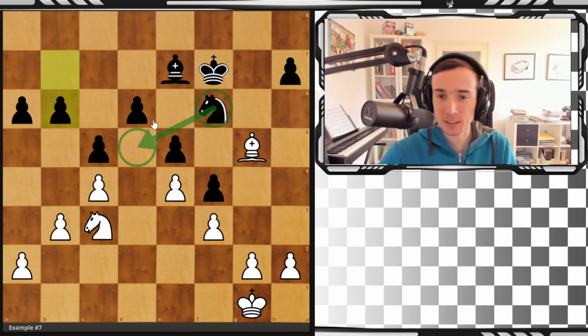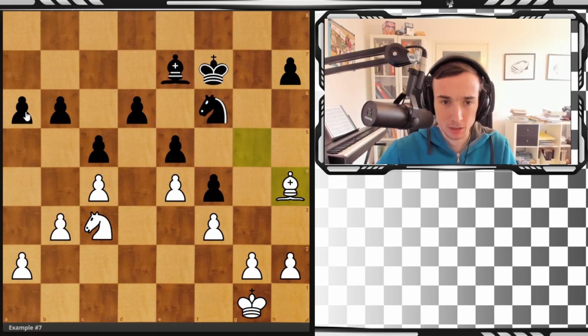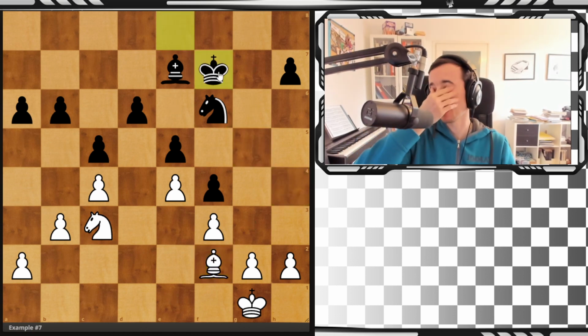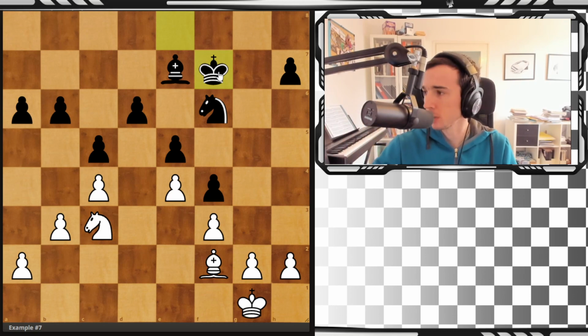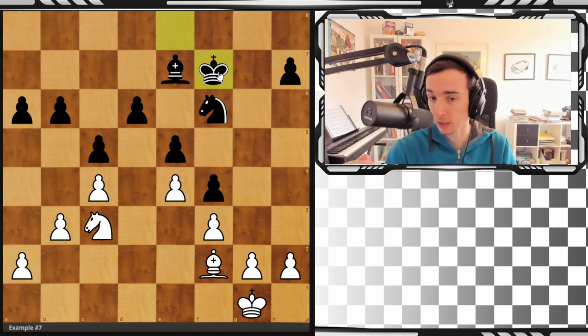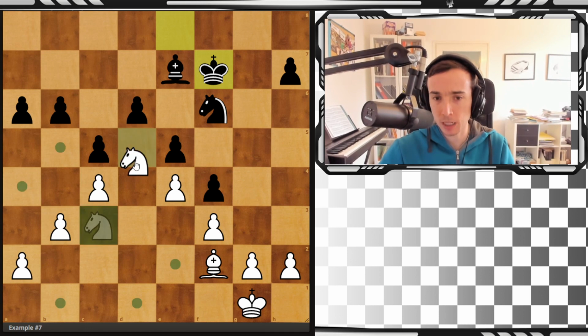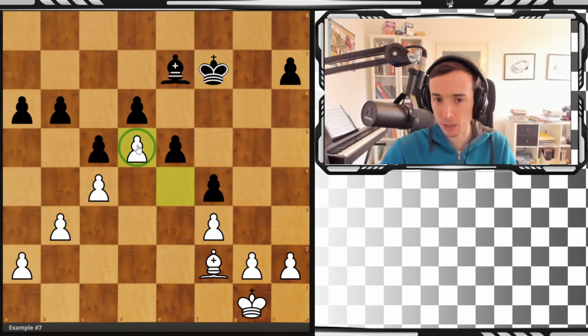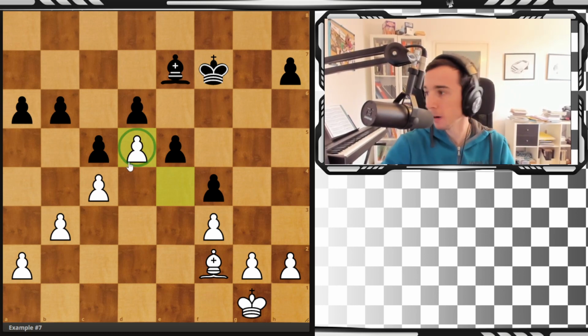So another thing that I want to emphasize on this example is that it is very, very important to understand that strong squares are usually desirable to occupy with pieces and not pawns. So for example, in a position like this, jumping with knight d5 would be extremely bad, because then after knight d5, e5, you have occupied the strong square with the pawn, and the pawn is usually less powerful there than the piece.